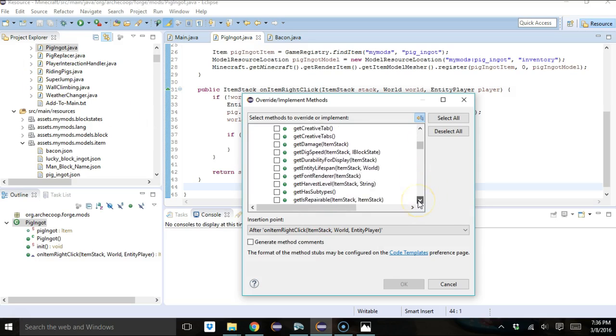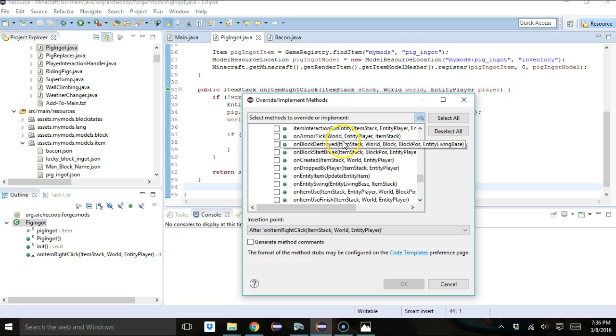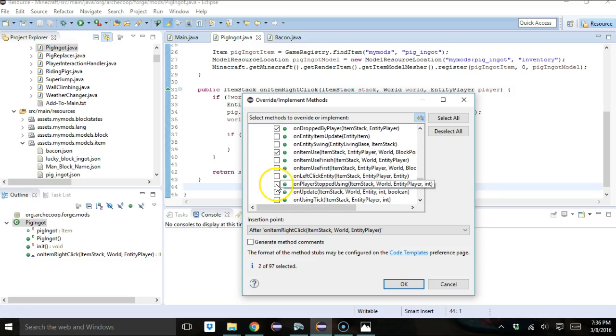But if we go down, and let's say that we wanted to do on dropped by player, we could check that. If we wanted to do several, we could do several. We could do on item use, we could do on player stopped using.